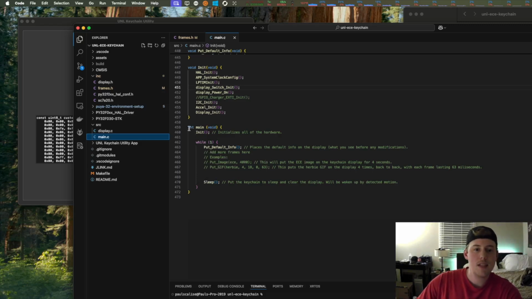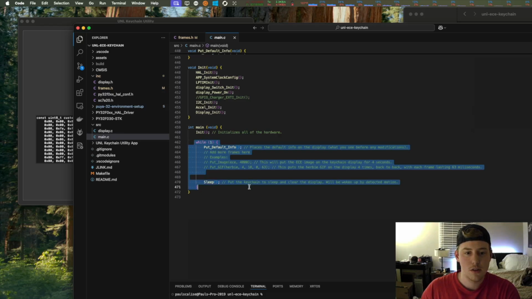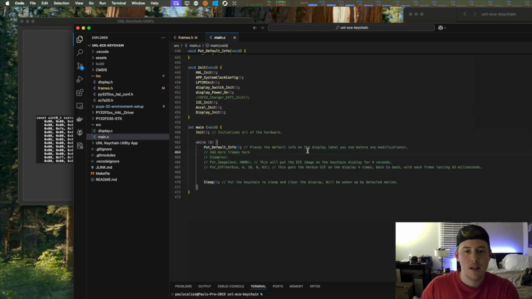So in our main function, we have an init function that's called when the device turns on. This only happens once, and that function's here, so that just initializes all of our hardware, and then we go into this while loop. This is infinite, so what this does, this will print the default information that you already see on your keychain right now.